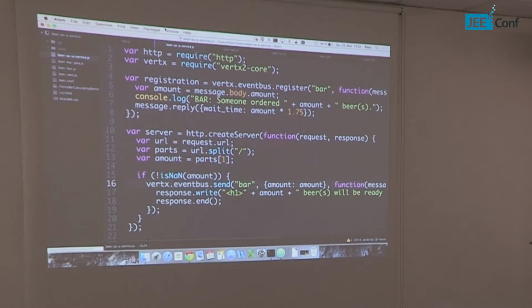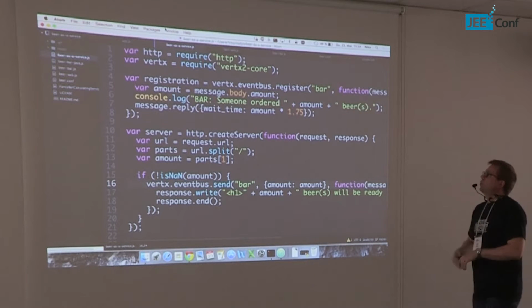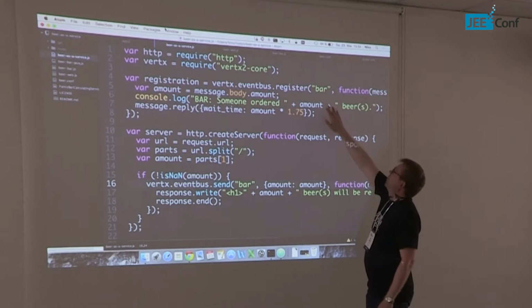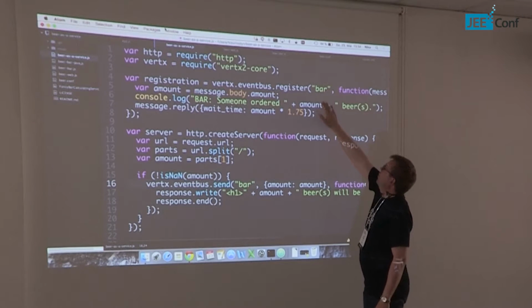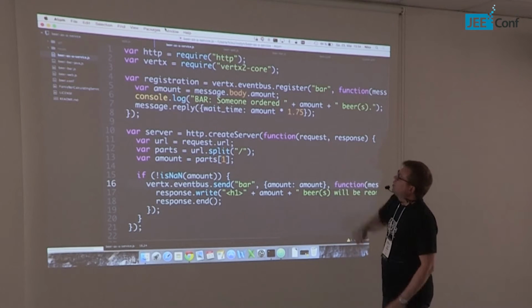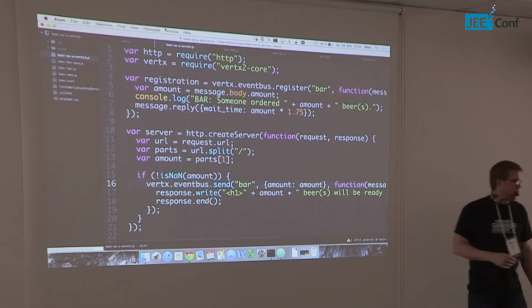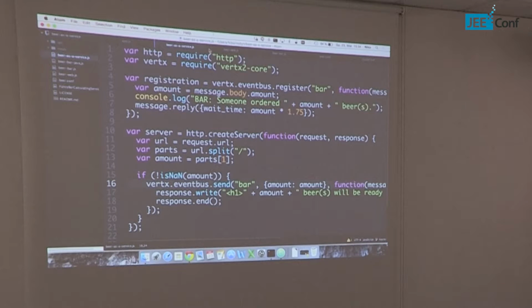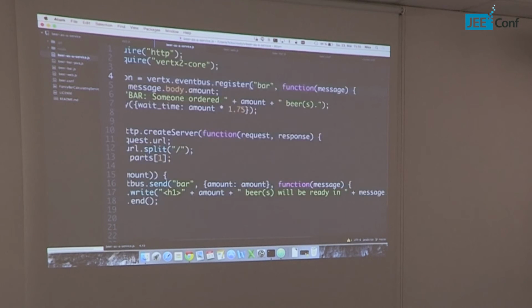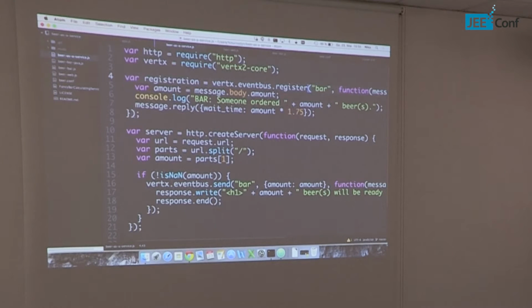Then we register a callback function at this point with the subject bar on the Vert.x Eventbus. There's nothing more, just a function passing a message.